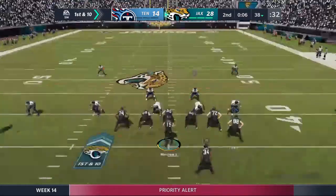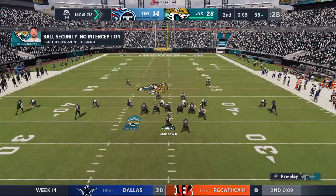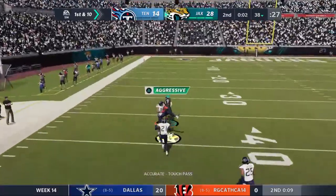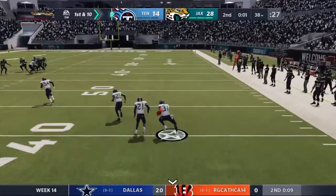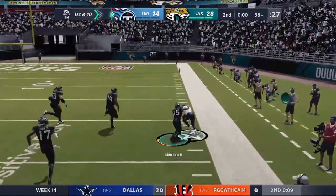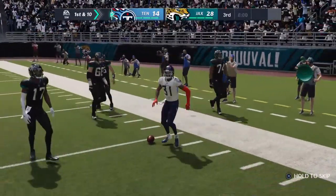Yeah, the head coach might be looking towards the heavens, because you wonder if this will affect the 4th down decision-making going forward. If you get 4th and 3, 4th and 4, situations that used to be calls for the kick. Minshew going to be intercepted for the 3rd time. Picked by Kevin Byard. And he will be out of bounds as time has run out on this first half.